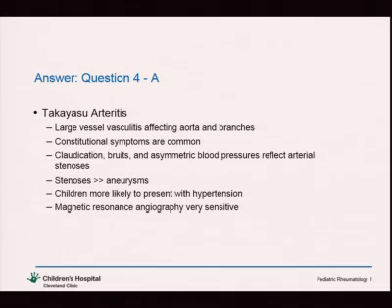Also, patients often have constitutional symptoms, so fever. It's a classic condition where you have fever of unknown origin, because if you have large vessels involved, you're not getting skin involvement from small vessel disease. You tend to not get renal involvement from small vessel vasculitis. It's involving the large vessels, and so it's important to feel for pulses and to listen for bruits. And if you have enough resources at hand, do what you guys decided to do, an MRA of the aorta and its large vessels to look for these classic features.